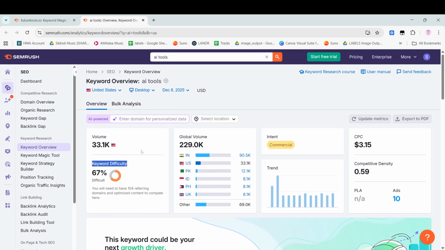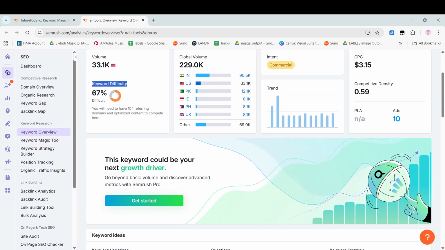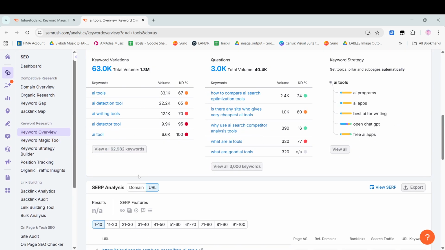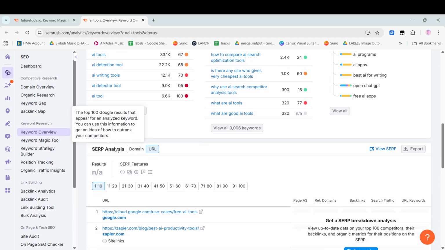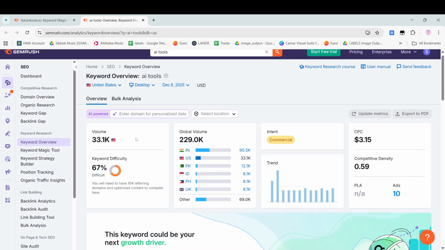That's the process. Log in, open Keyword Magic Tool, search your topic, apply filters for volume, difficulty, and intent. Click into a keyword for SERP analysis and capture popular keywords and questions. Follow this flow and you'll consistently generate blog post ideas that align with real user interest and are realistic to rank for.